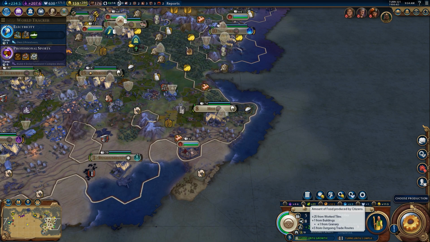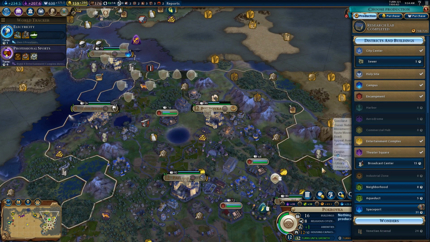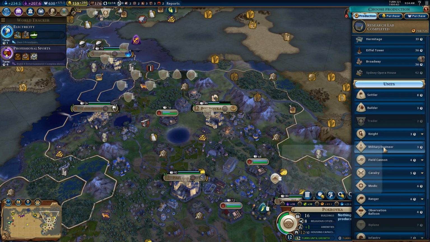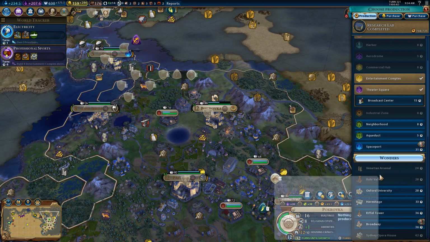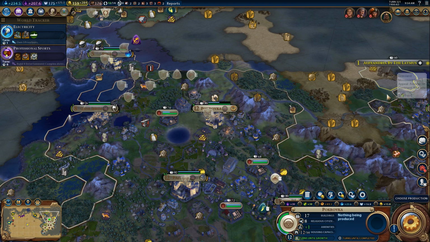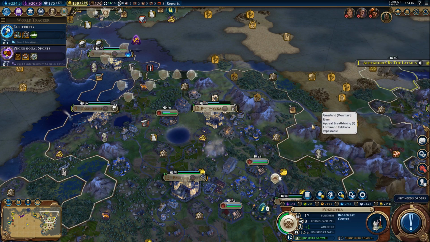And if I put you on food focus. Okay, not that. What about production focus? Yeah, do that. That works, at least. And then Prokhorovka can't build any more archaeologists, but I can do a broadcast center here. If I go ahead and buy the sewer, that city will grow a lot faster. Let's go ahead and go for the broadcast center so we can get the culture bonus.